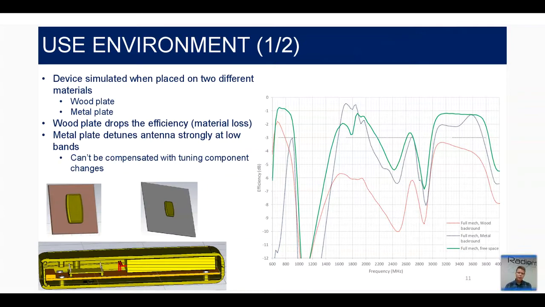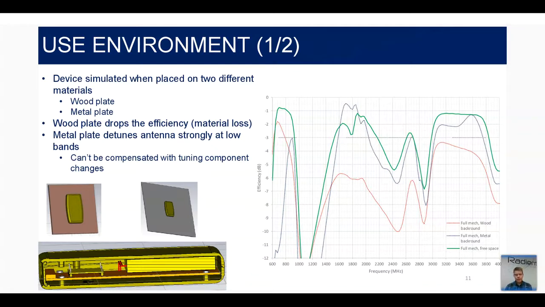And then we move to the use environment cases. Now we have the full device here simulated, so it has the covers and the top PCB and also the battery. It's simulated in free space, and then also simulated when it's put on top of a wooden plate and also on top of a metal plate. This was to simulate what would happen, for example, if the device were mounted on a wall.